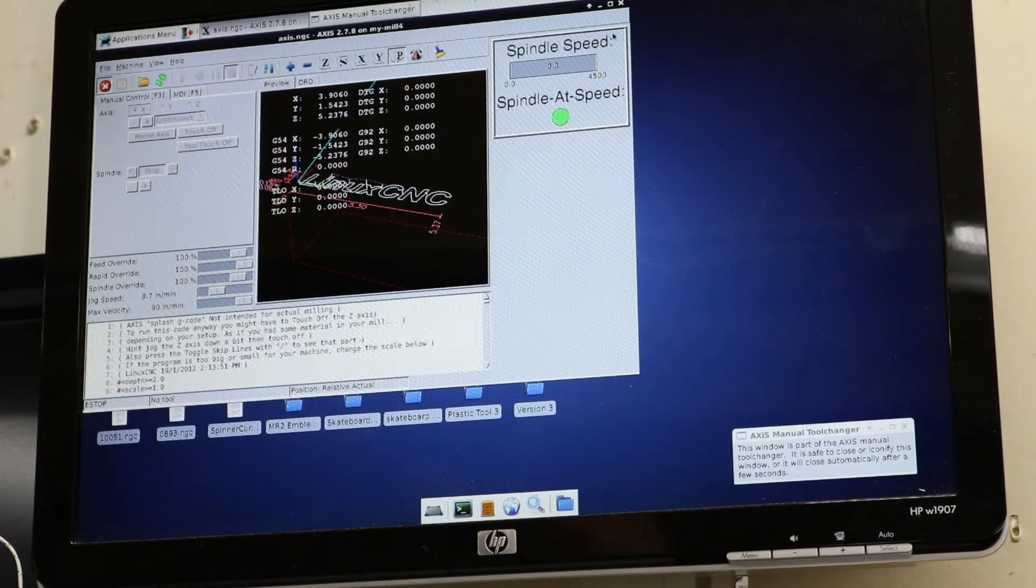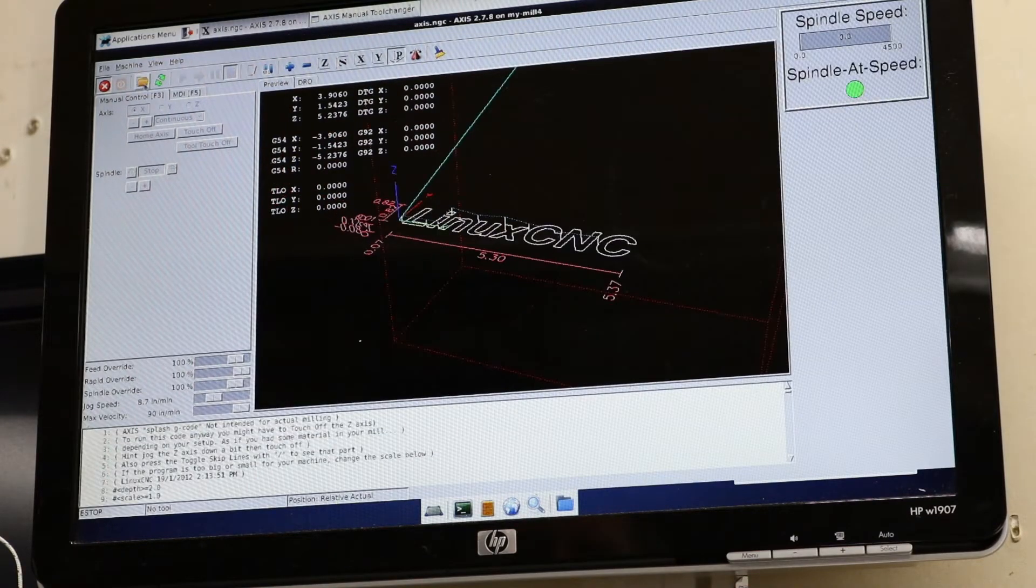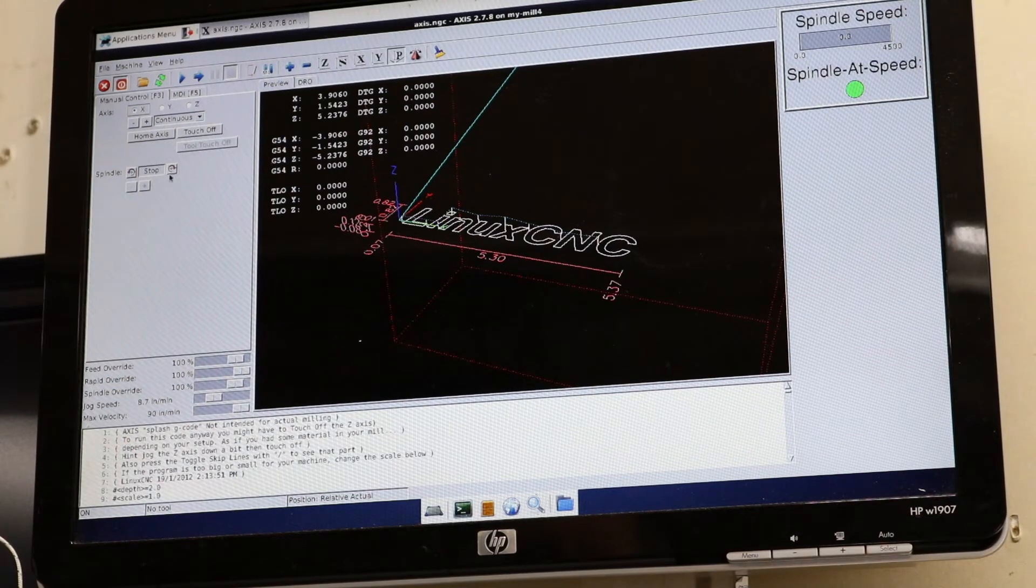And you hear that, that's the little signal going to the spindle right there, you hear that little hum. So we're in there, turn the machine on, boom, and we can hit the spindle on. That's enabling it, that's 100 RPM, nothing's happening, you can kind of hear a little hum.